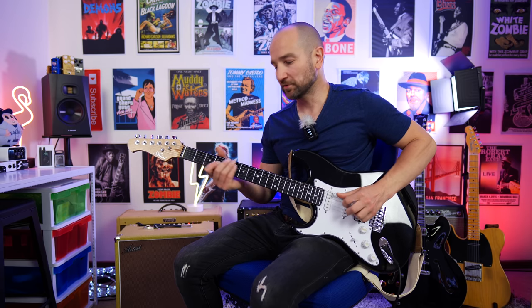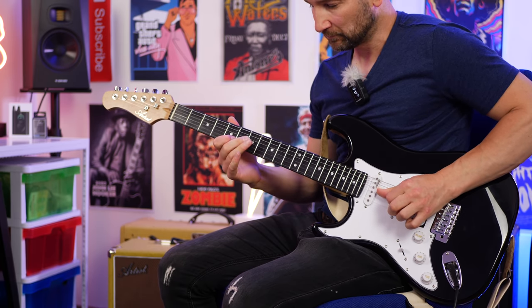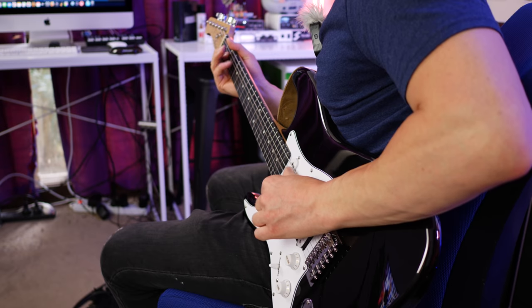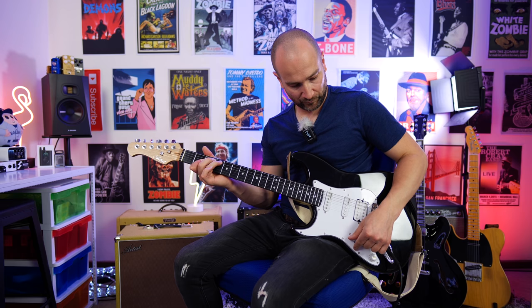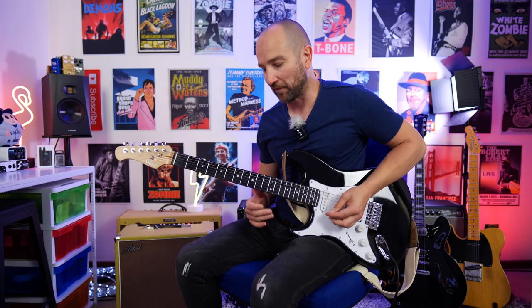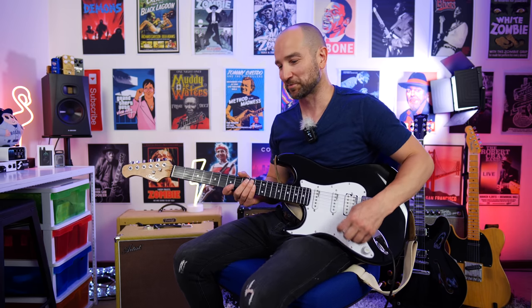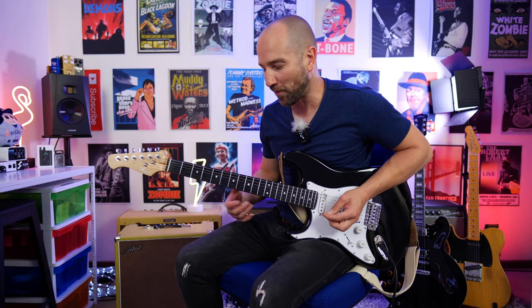Now over to the middle position. And over to middle and bridge, which is probably one of my favorite positions. Take a listen to this. It's weird, that would normally be a position that I solo a lot on, but on this particular guitar, just bridge pickup I'd live on when I'm doing my big solos, put that in quotations. But yeah, when I'm butchering a solo, I go over to that position.